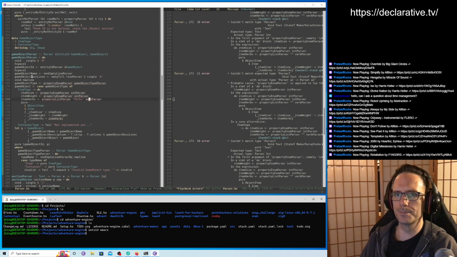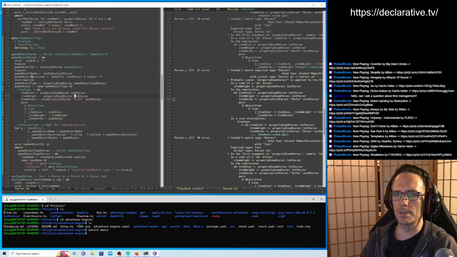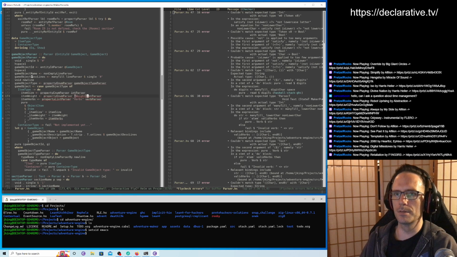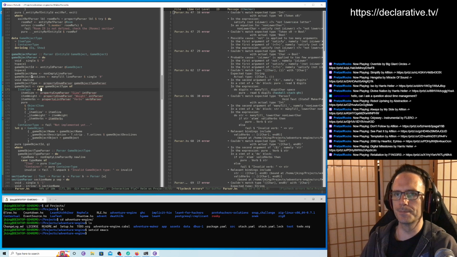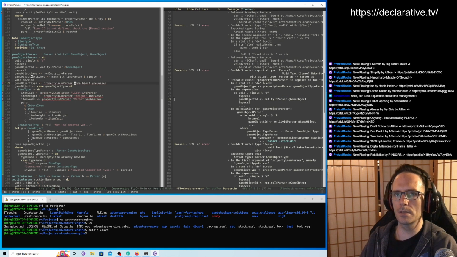Verbs. Probably wants the same thing here, so the item weight, and size, and type.